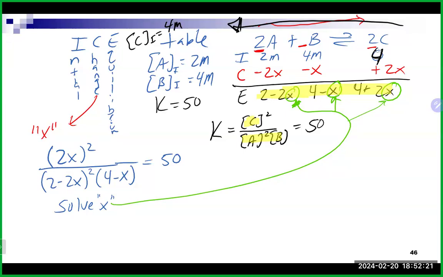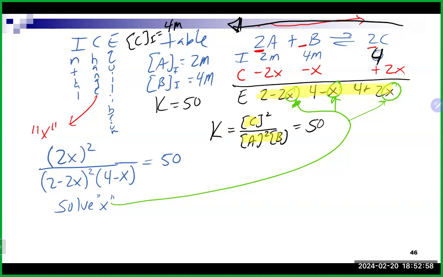That is where you would want to use Q in a situation like that, to verify that it is going in the direction you think. So if we calculated Q in this case, and it told us we had to make more products, our table is good, right? Because we're going in that direction. We have minuses on the correct side and pluses on the correct side. So outside of a straight up Q problem like we talked about, that would definitely be the second place where you might need to calculate Q, if you have enough information. Clearly, if you don't have enough information, you can't calculate Q, and you could assume that you have no products, so it's zero and it's heading towards the product side.